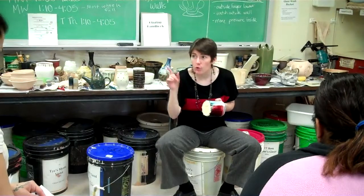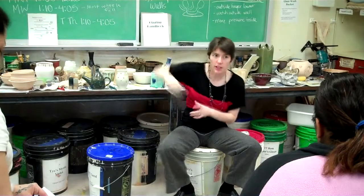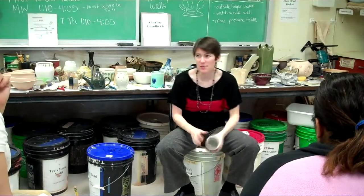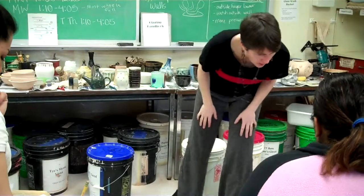Even if you were completely careful in glazing your piece, occasionally it gets stuck, and there's a little bit of glaze from somebody else on the bottom. And so always check visually before you get around to checking with your hand. All right, I think that was my last warning.